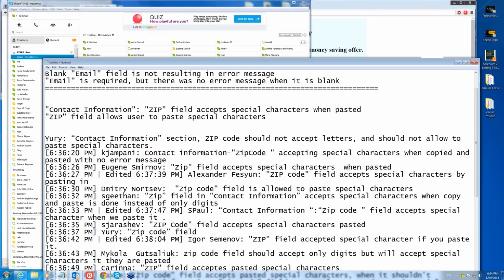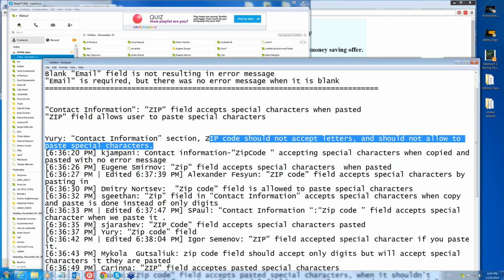If you look at that bug report, there is more than one thing to be fixed. The first thing to be fixed is not accepting letters. Should not allow to paste special characters. That is another bug report. I mean, the developer should make 2 fixes. There are two things, not just one.